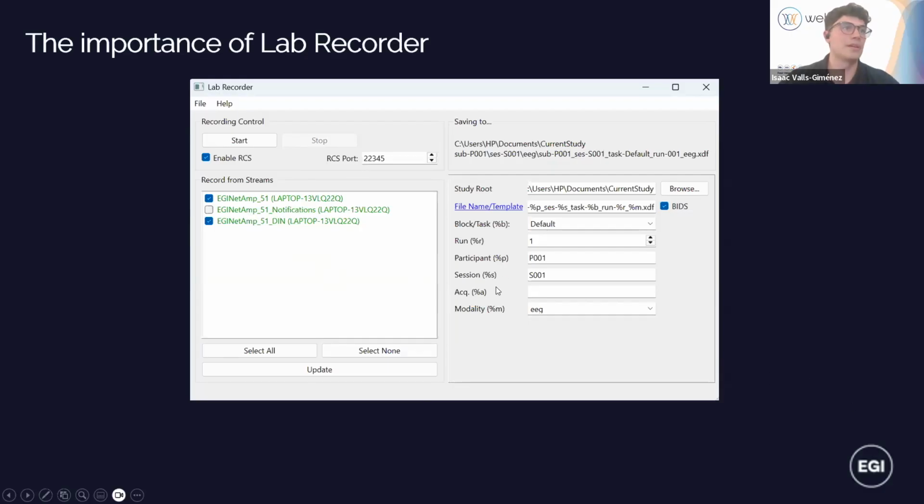This application runs in the background and allows you to record the data, which is what then allows you to synchronize the timestamps when you upload this XDF, since it records in XDF format. You're then able to upload it through MNE, Python, or EEGLAB, and that will apply the correction. So it's important to have this as your recording interface. It can also be called from any of your code, so you don't have to do it manually, you can do it automatically. This will allow you to just focus on your real-time paradigms and real-time analysis, and this interface will record your data.